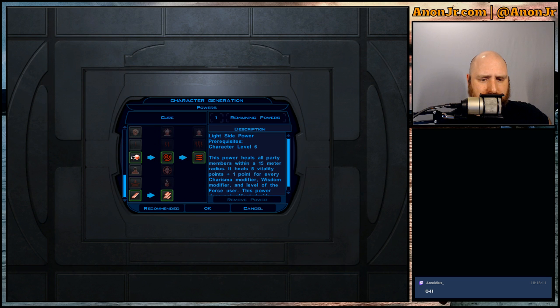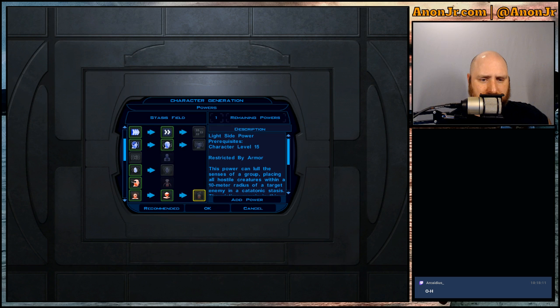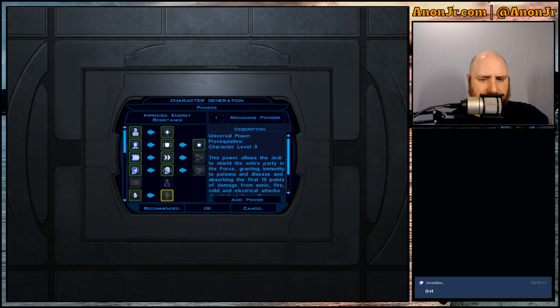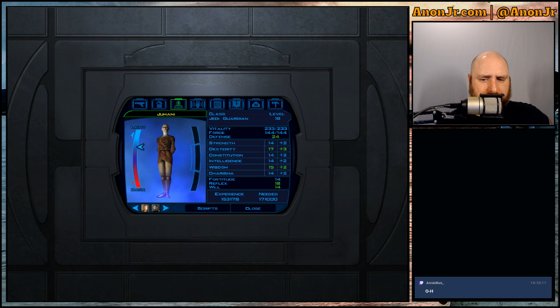What powers do we want? I want to see what else we have that's not quite finished off. Slow is a dark side power, so we're not going to do that. Let's do the stasis field, because as long as I got the armor, mine's not going to be working. Although the valor would be nice. The energy resistance would be nice. Now, let's do the stasis field. Okay.